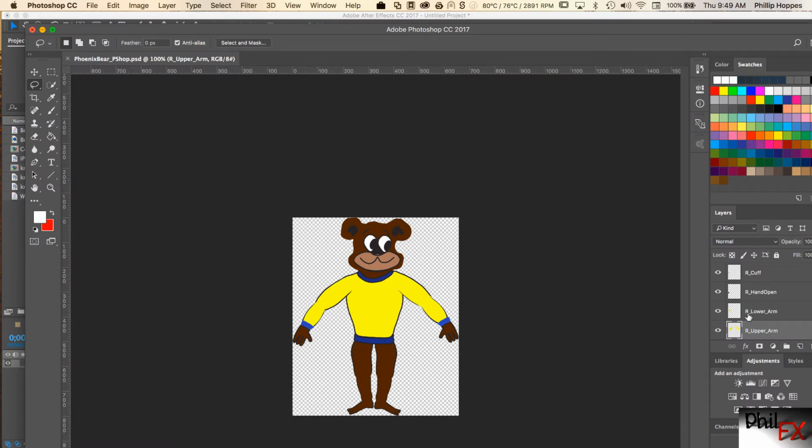What will happen is if I have right upper arm, and I go over here to the right upper arm and I selected that, the size of the right upper arm would be the size of this entire window. In other words, it's the size of the entire composition. If I bring it in and I just make it the layer size, then it will be just the size of this upper arm. And that's what you really want when you want to be working with layers.